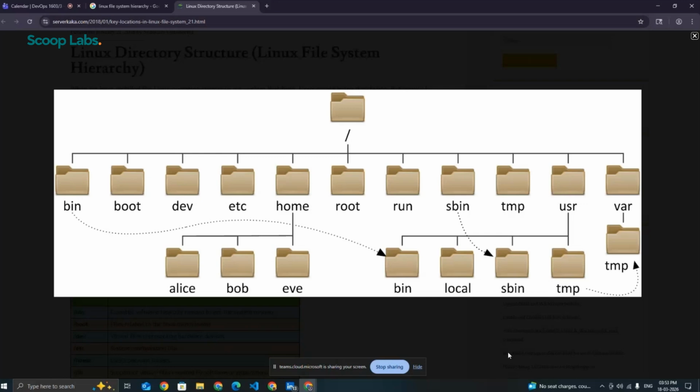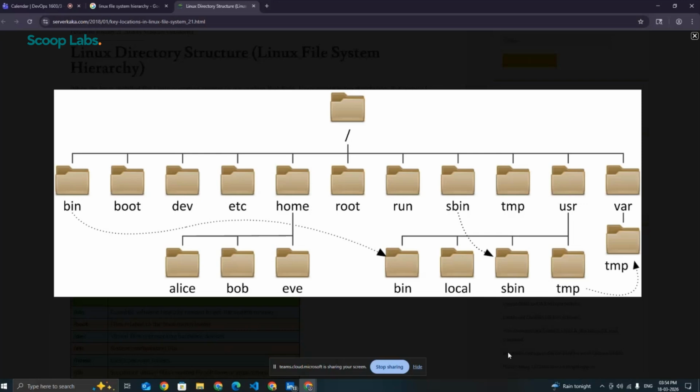In the same way, what is the next directory? etc. It contains software configuration information. Have you heard about Apache Web Server? Yes. So Apache Web Server, once we install it, it will have port numbers it operates on, and configuration files. When you install Apache Web Server, its log files are stored separately, its configuration files are stored separately, its information is stored separately. That port 80 information is stored in etc.